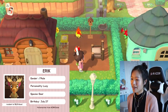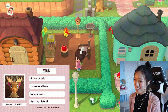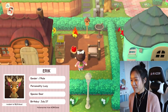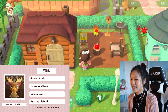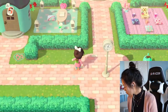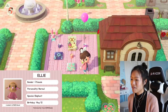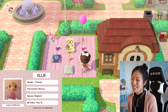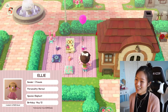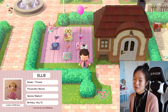He loves talking about eating, snacking, and sharing it with his bug friends. So I made a little area where he can sit down and share an apple with his bug friends that I added on this little bench over here. And next one, this is Ellie's house we just saw earlier. I have a little picnic area for her. This is basically a picnic area for all of us where we can chill, chat with each other, and spend time together. I love doing picnics, as you will see later on for other parts of the island.